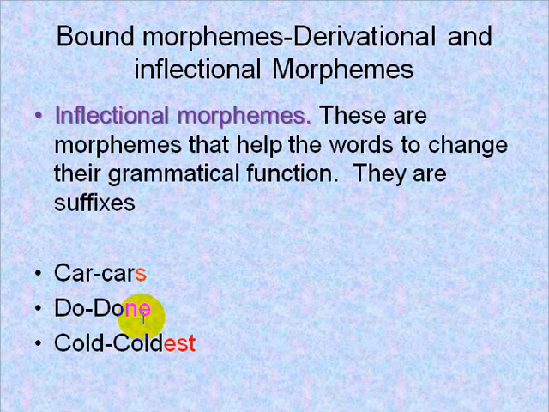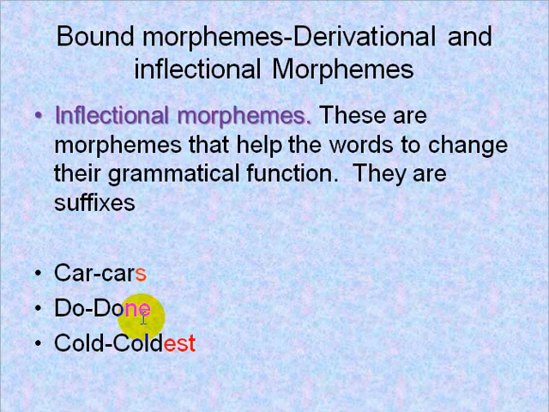Of course, there are 9 in number. You've taken them in previous stages. They are the s plural, s possessive, ed past, ed past participle, ing or present participle, est of the comparison degrees, and so on and so forth. So these are the inflectional morphemes. These are the only inflectional morphemes in English.